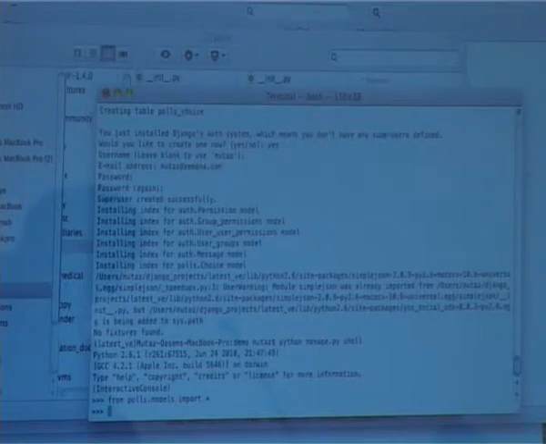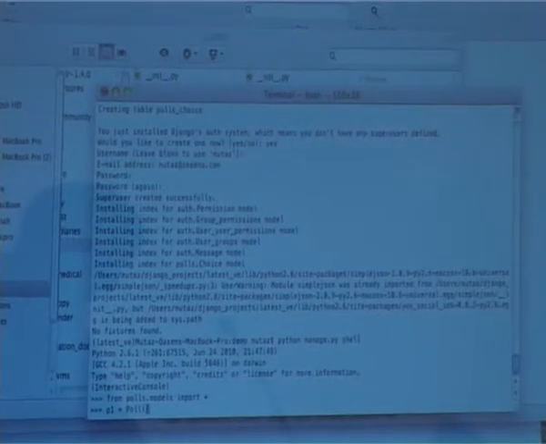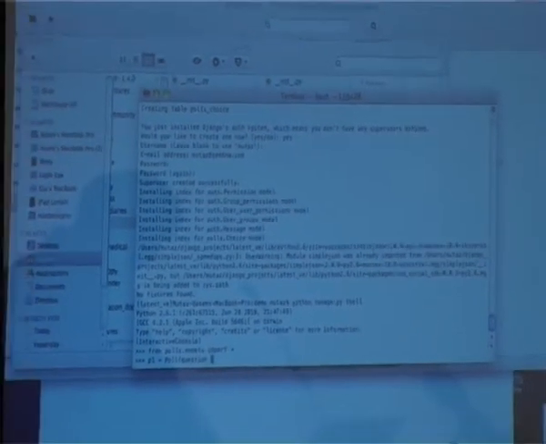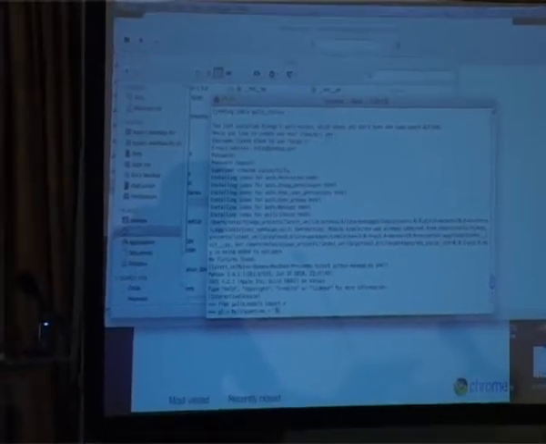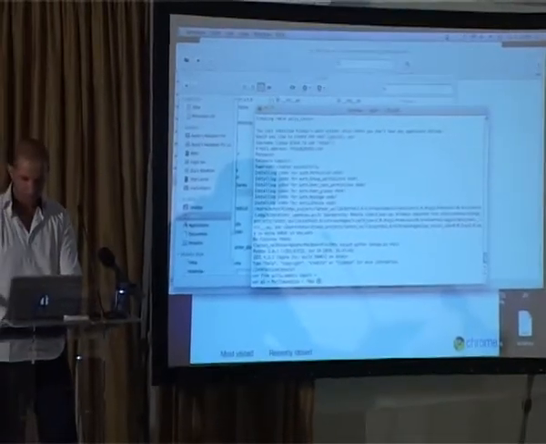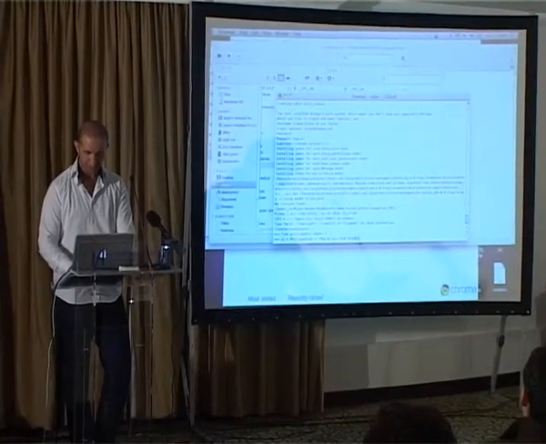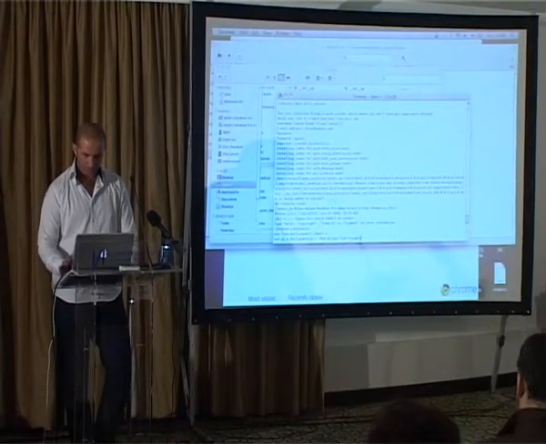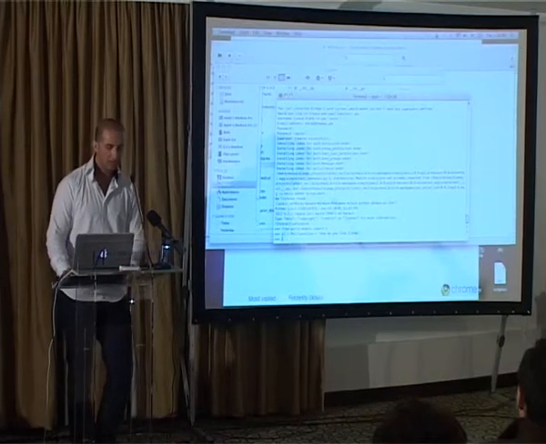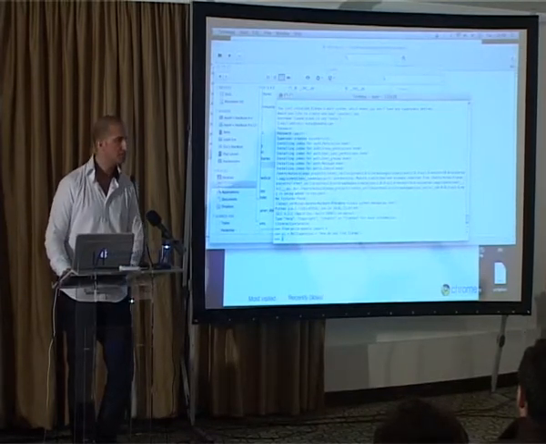We have p1, which is a Poll, with question equals how do you find Django, for example. Okay, now I have created in memory an instance of the poll.